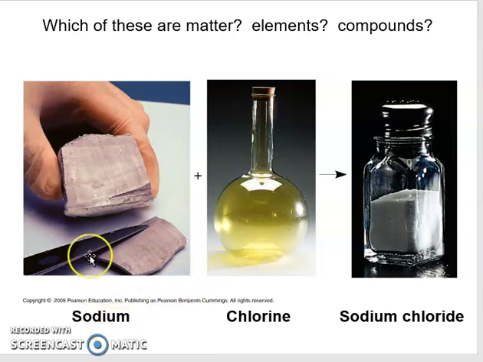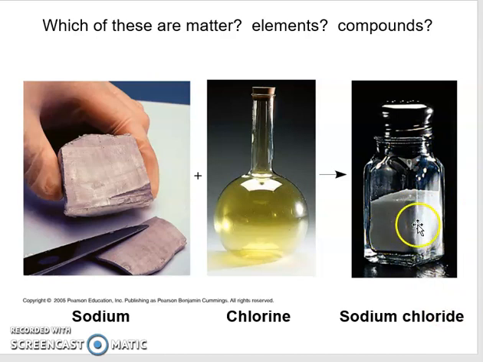Okay, so now you have sodium, which is a reactive metal, and can actually catch on fire if you put it in water. Chlorine, if you breathe it in, is so reactive that it can react with your tissues and cause harm. This is basically what mustard gas was back in World War I, and it killed a bunch of people. If you put this dangerous metal and this deadly gas together, you get sodium chloride, right? Which is actually kind of essential to our diet, right? We need a certain amount of salt in order for the body to work well.